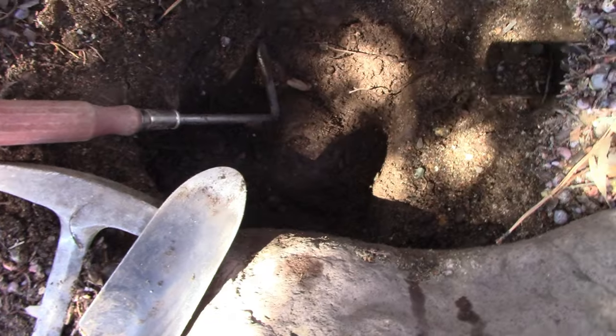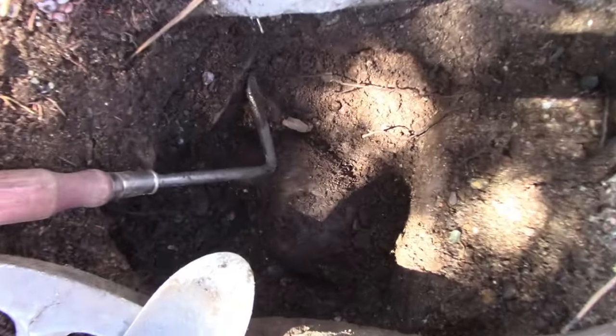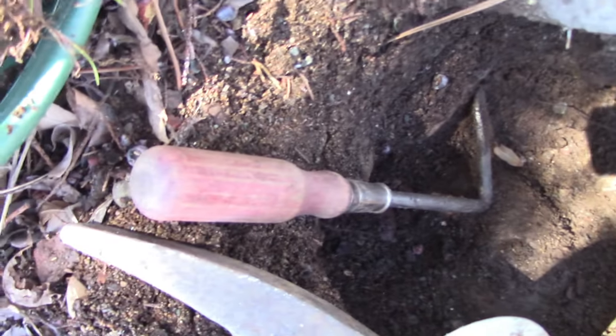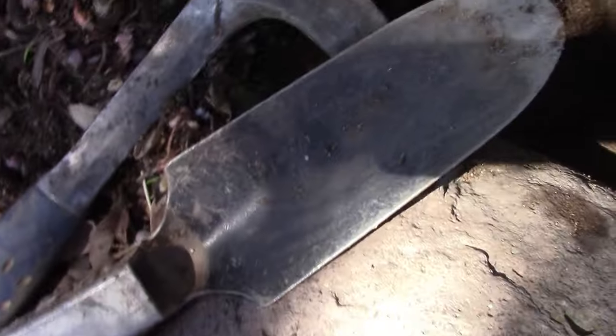Alright, so far I've run 3 pans out of this hole. If you look on the bottom there, you can see the impacted rocks and some of my tools. That's my bent screwdriver that will work between the cracks, my homemade garden trowel with a square handle, and a rock pick. And that's all good for getting this kind of material. You look real close here, there's rocks, there's gravel, and there's sand in here. And this might be a good pan.